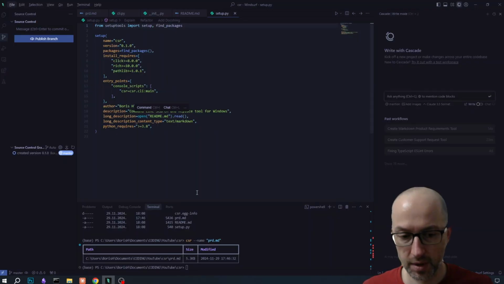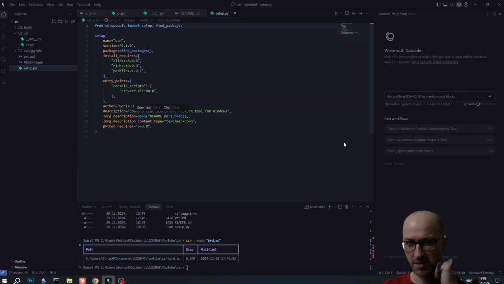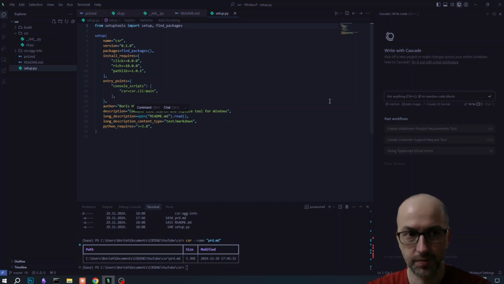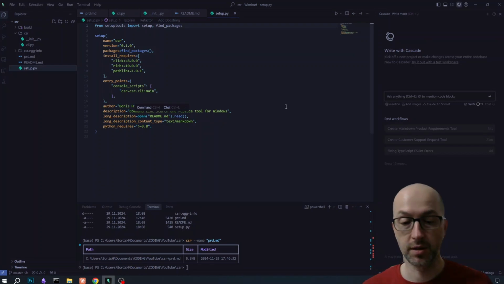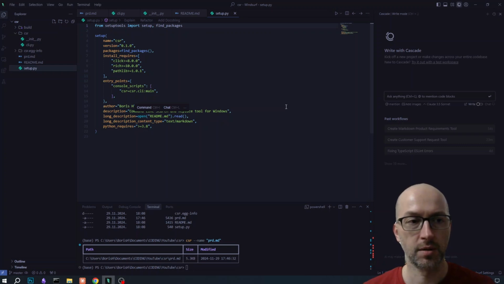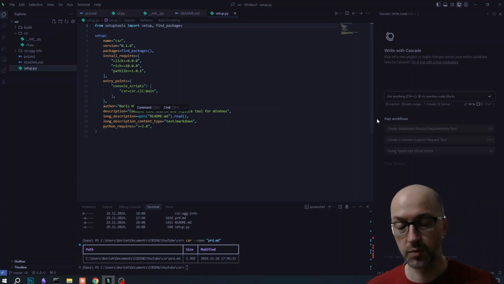So we successfully created a command line tool. We didn't. I wasn't able to add it as a global search option or a system-wide search option, but I'm still satisfied with this.